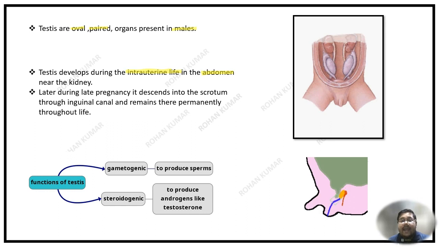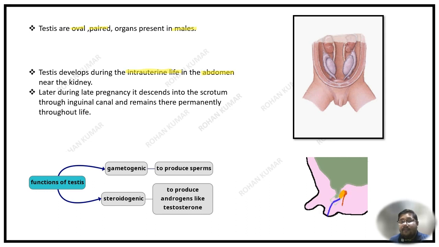When the child is inside the mother's womb, at that time, the gonads develop within the body, and that gonad is called a bipotential gonad. Bipotential means that the gonad has the ability to develop into either a testis or an ovary. That basically depends on the sex chromosome present in the child. If the child has a Y chromosome, then that bipotential gonad is going to enter into the testicular developmental pathway. And if the Y chromosome is absent, then it is going to enter into the ovary development pathway.